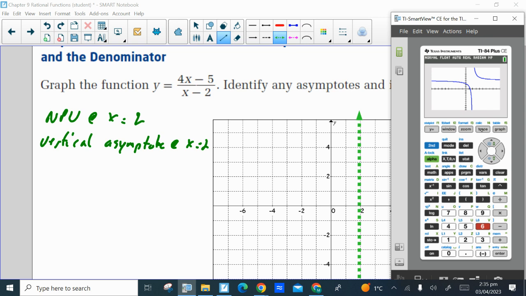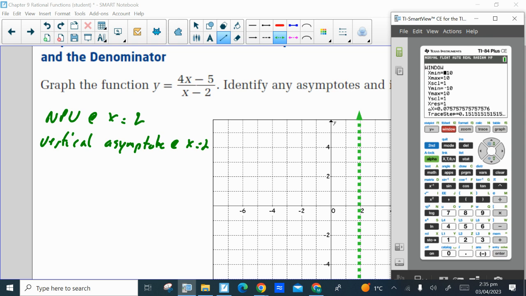Okay, if we go into our trace mode, and let's say we let x equal negative 5, our y value, or I guess I put in positive 5, and that's okay. Our y value is also positive 5. What if I let x equal positive 10? There's my y value, 4.375. What if I let x equal positive 20? Oops, I've got to change my windows.